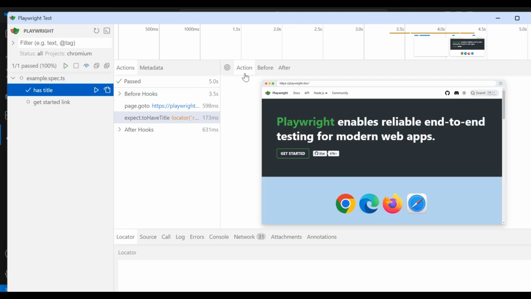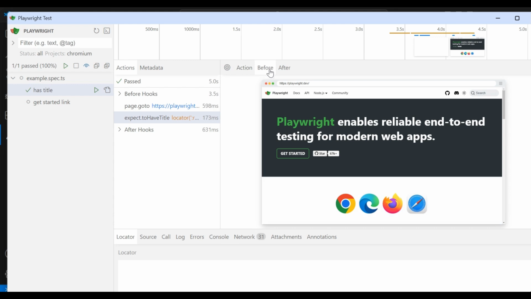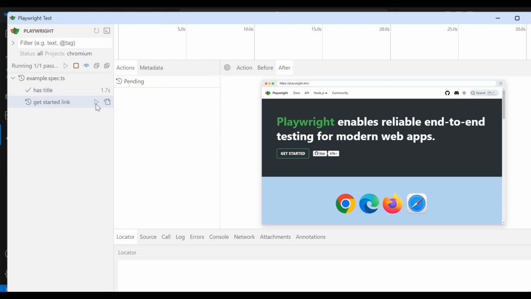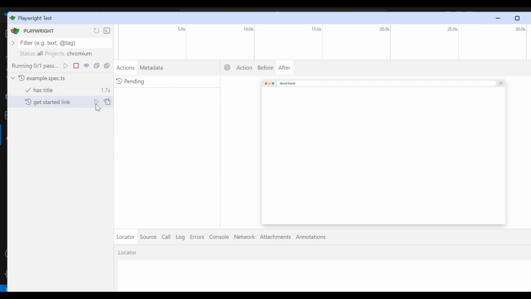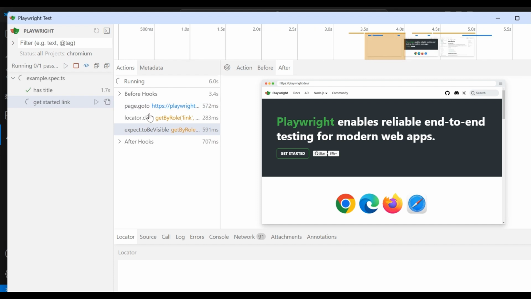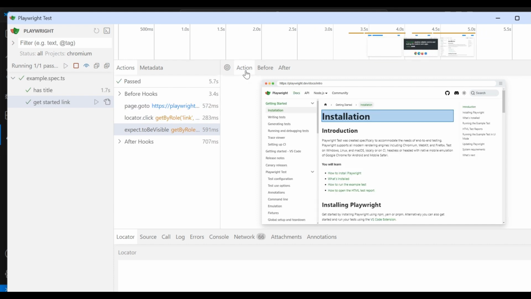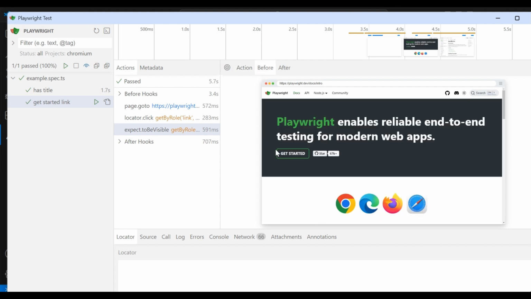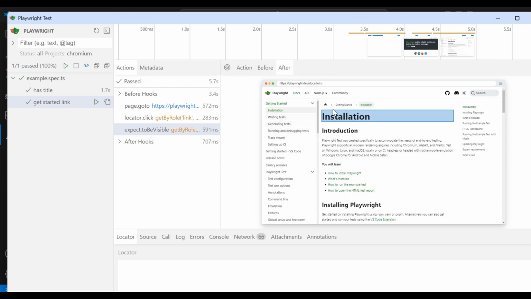You see the action items, what happened before clicking on this and after. Let me run the second test, it will give you more clarity. Let me click on the action item. Before, it was on this page. After that, it got clicked and it went to this page.